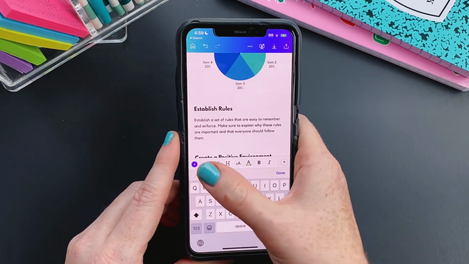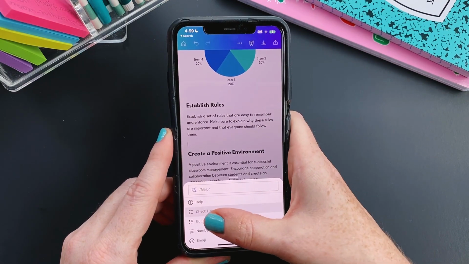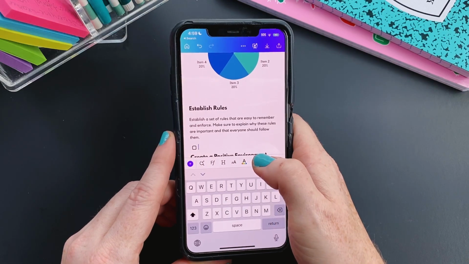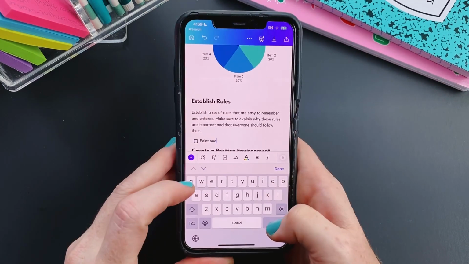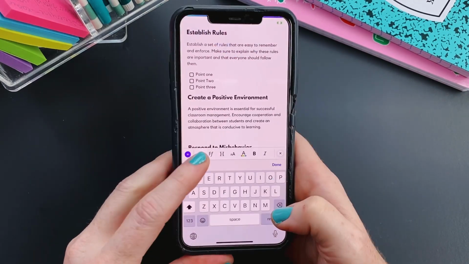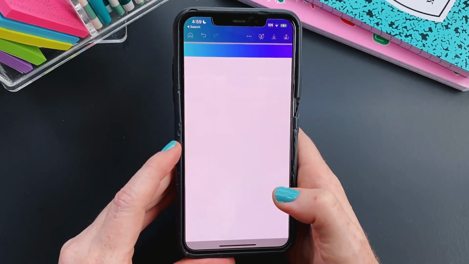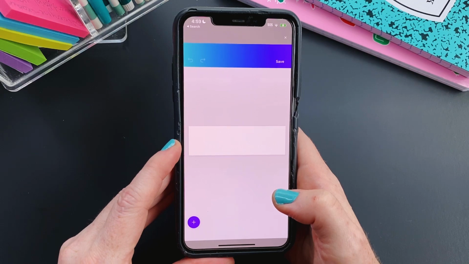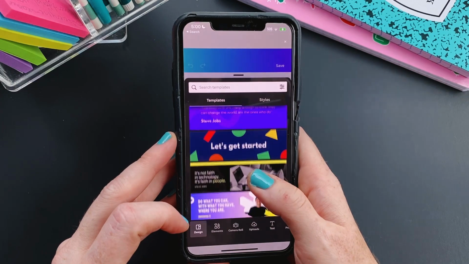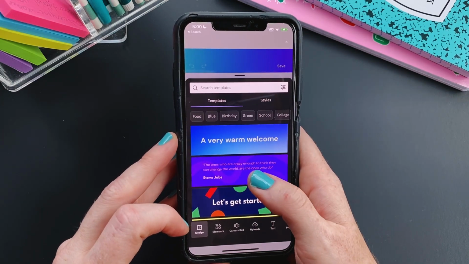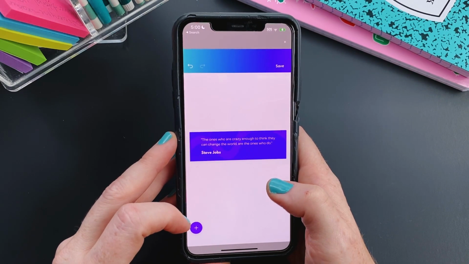Let's see what else you can add. If you go down here, you could do a checklist. Now, if you add in a checklist, it will go in with that slide, but it may be a little bit busy. Another thing that you could add is a design, which seems to be basically a separate page of its own. If you tap the plus sign here, they actually have some designs for you. So it's interesting. We'll do the kind of quote design, and you'll see how it shows up in just a minute.